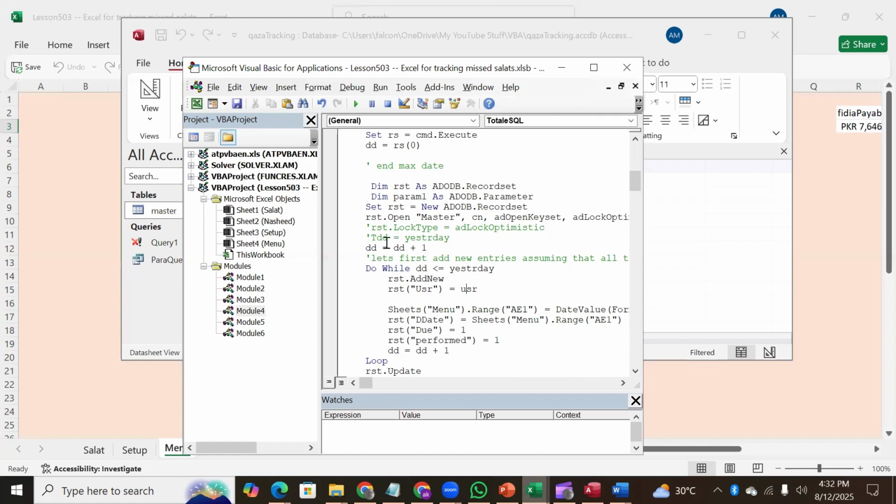by adding the record, until the date is less than or equal to yesterday, the new records are not only added, but all the prayers, or you can say the activities which are due, are marked due, and the performed are marked as performed, because this is the system policy that from now onwards the user of this database is supposed to perform his day-to-day activity regularly.